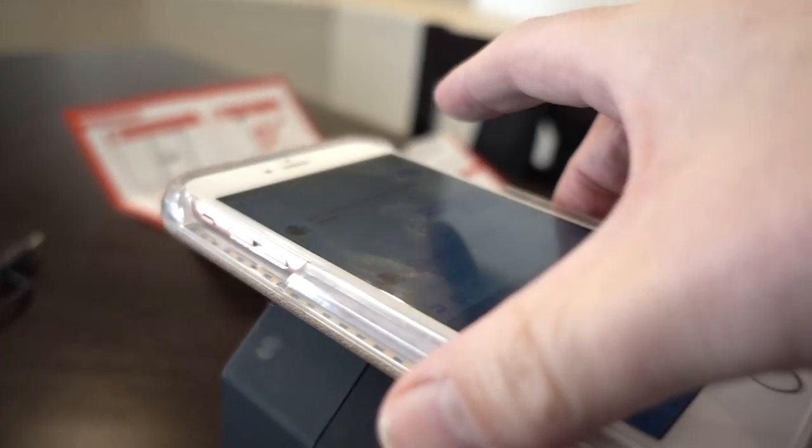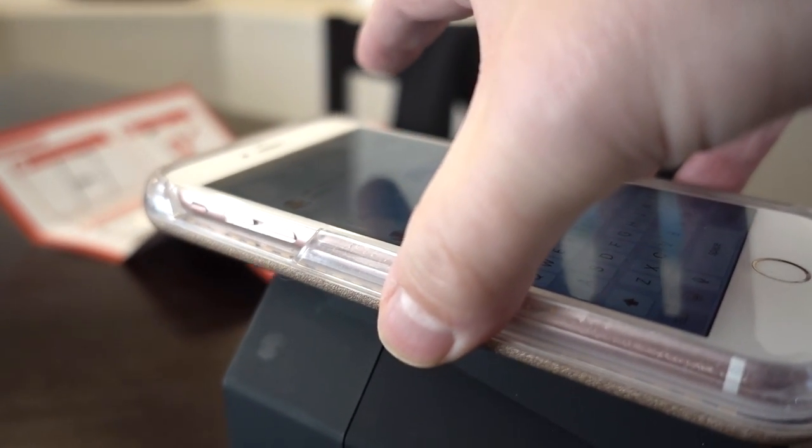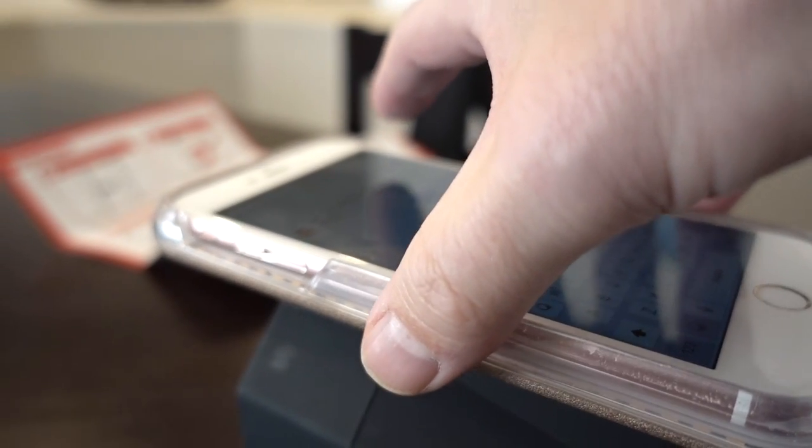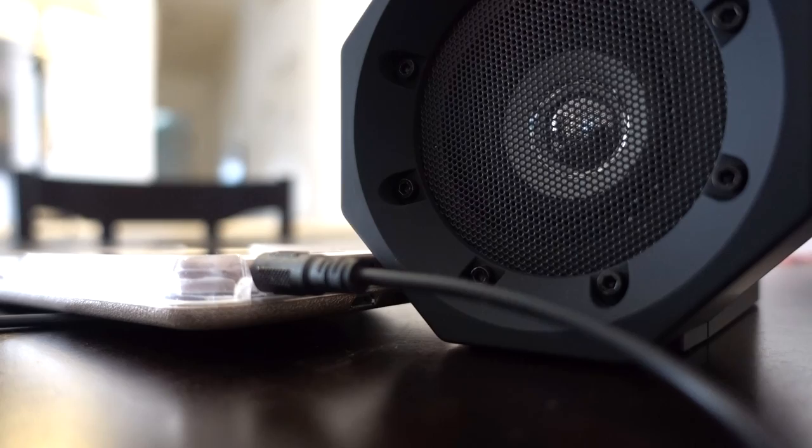That was an iPhone 7 Plus without a case. Now let's try an iPhone 6S Plus with a case. It does work with the case, though it sounds a little more muffled than without the case. I'm going to try it now with the auxiliary cable to see if that provides better quality. With the auxiliary cable it seems clearer — there are a lot better highs, though I have to turn the volume up higher, around 75%. The quality is better and the highs are much clearer, so the auxiliary cable seems better to me.